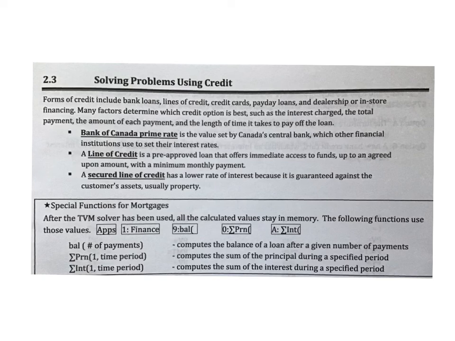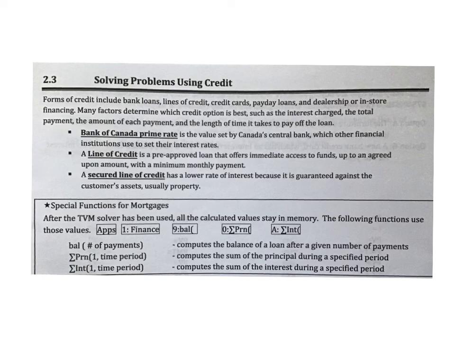For the next one, PRN stands for principal. It calculates the sum of the principal during a specified period of time, so how much principal has been paid off. Remember, with a loan, principal is how much you then own of it. Once you pay something off completely, the whole thing would be principal, and if you went to sell it, you'd get that money back. If you still owe all the money and you go to sell something, you just have to pay back that money. You don't actually own anything.